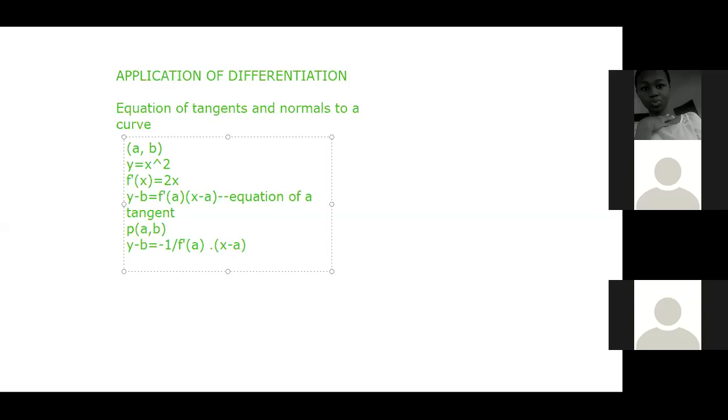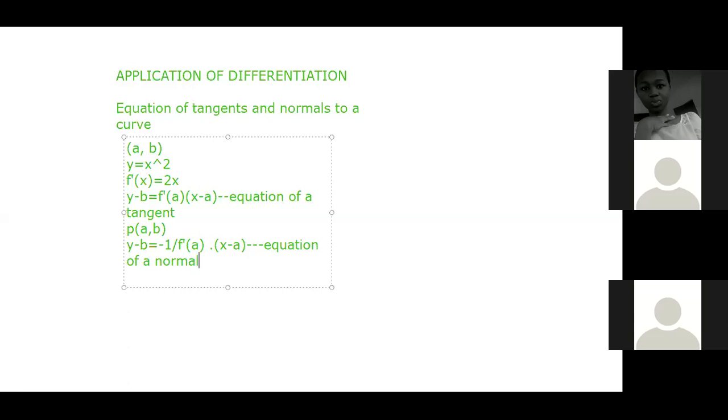So these are the two equations we are going to use, and this one is to find the equation of the normal. This we've already done, I know you've already been taught this equation, find the equations of a curve and so on. So these are the formulas we are going to use. We are going to solve a typical example that will help us understand the equations better. So let's pick this question.